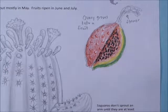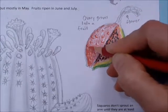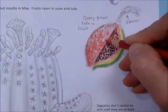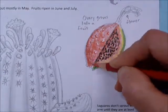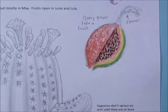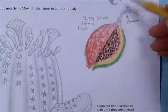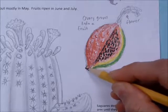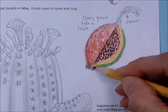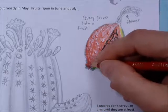Now you can write inside and outside if you want to. I think it's sort of obvious here that we have an outside view and an inside view, but you can write that if you want to. So down here is where it was attached. Obviously, the flower up here was the part sticking off. That's the place where it came off. Of course, they fall off naturally in the wild. They just drop to the ground.